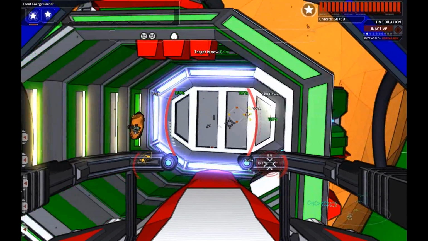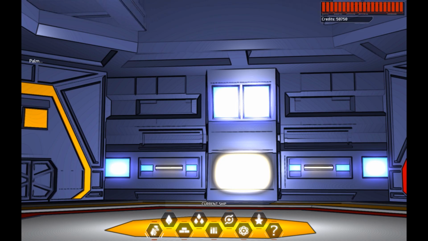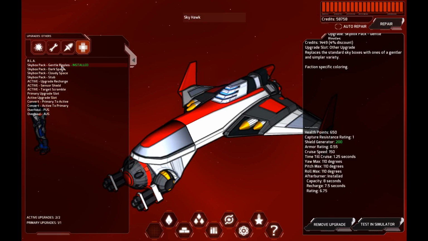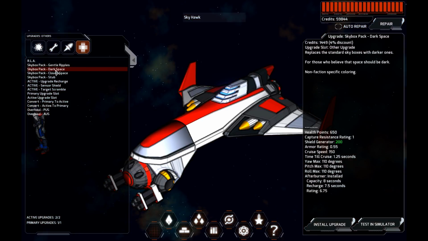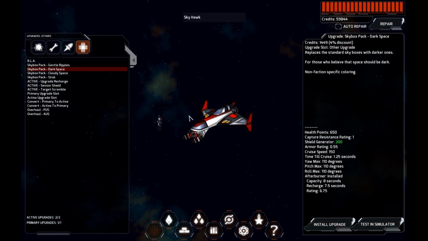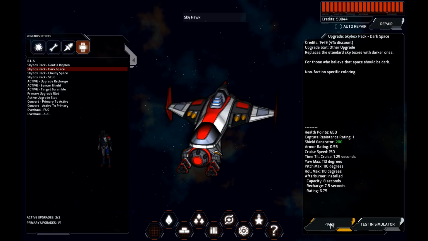Let's go ahead and dock again. Here we can go ahead, we can remove it. We can go ahead, we can install Dark Space. Dark Space is meant to give players a really dark skybox.